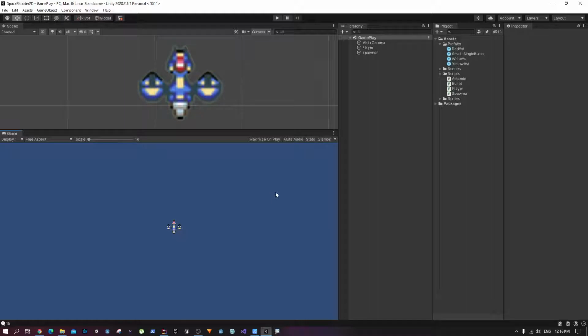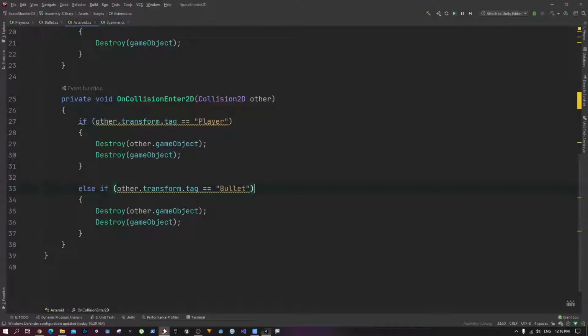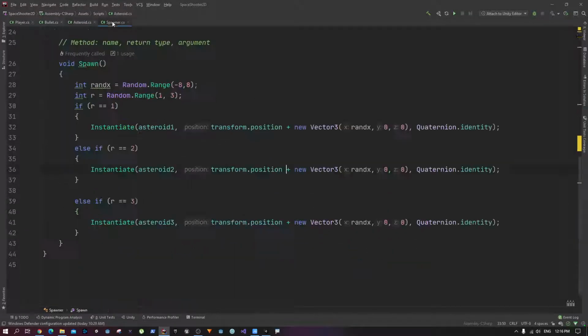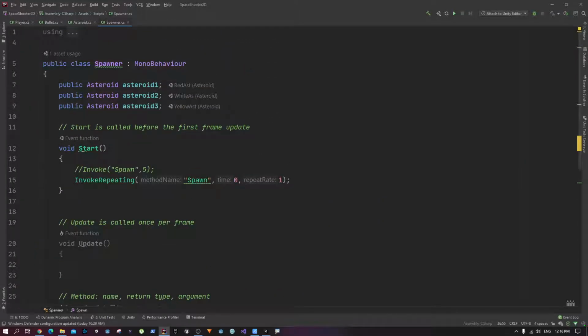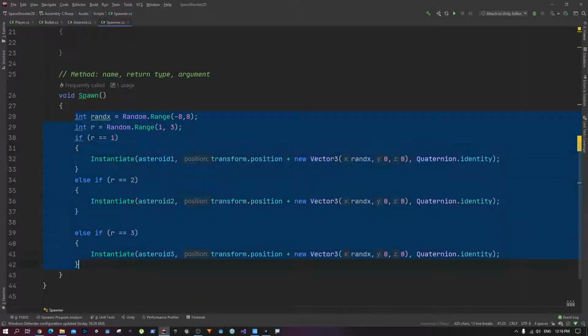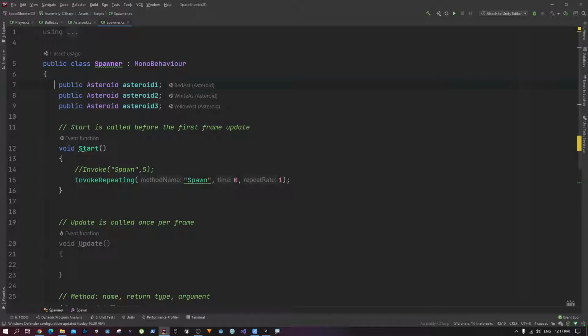In the next tutorial we are going to talk more about how we can manage this spawning thing. Remember, we talked about that if we have say 10 different asteroids, we cannot create 10 different variables and do this, right? This is insane. We have to do a lot of work if we keep doing things in this manner. So we need to manage this data in a more efficient way, so that all these asteroids are stored in one single variable. So we're going to talk about that in the next lecture.